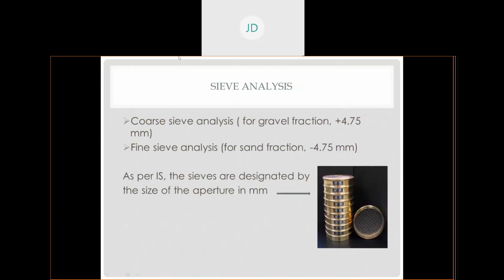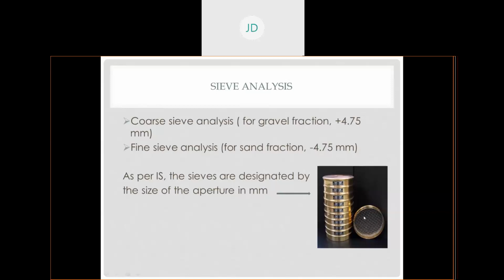So what is sieve analysis? In sieve analysis we use a special apparatus called a sieve. Here you can see this tray type apparatus. Every sieve is fitted one above another. You can see some spaces are given. It's like a wire mesh connected all over the circle. The diagonal space of one square represents a particular size, and every sieve is denoted by a particular size name.